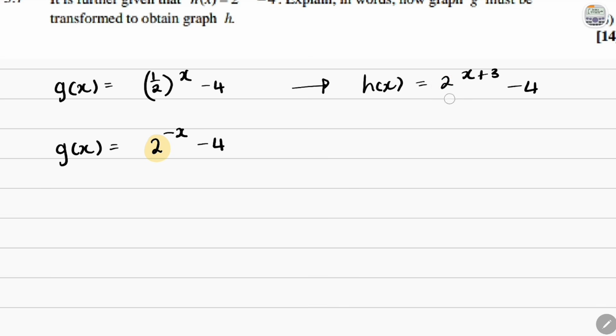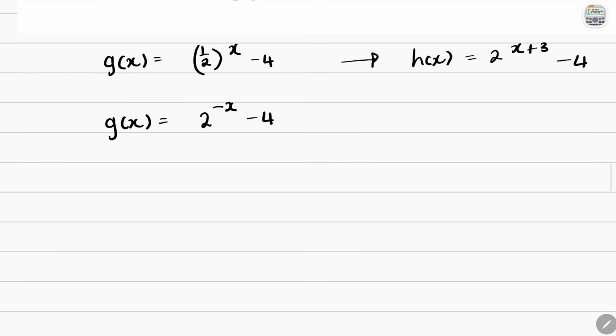So how can we get this to say positive x? The only way to make it positive is by multiplying that x by negative 1. So I'm taking the x specifically, and I'm saying x times negative 1, which gives us negative x. So I'm making the x negative. And so this is 2 to the power of, and we still have a minus there, and the x is just becoming negative. So that becomes negative x. It's really just seeing it as, in place of x, just substitute negative x, because this was g of x. Now it's g of negative x. So wherever you see x, replace it with negative x.